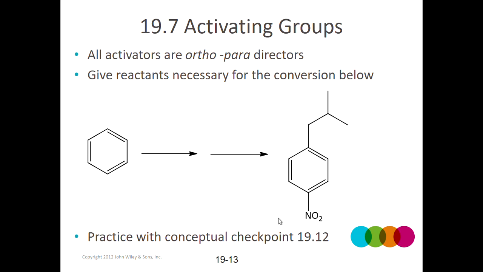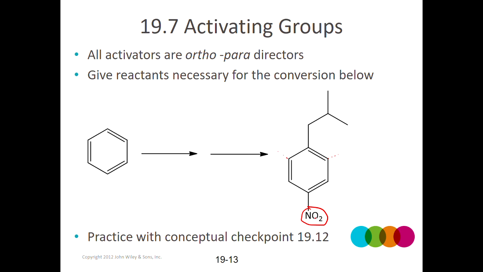All right, so with that knowledge, let's see if we can figure out how to make this product. So we know now that once we put an electron withdrawing group on the ring, it's going to direct another group to end up meta to it. So specifically, if you want to install two groups on a ring, right? Obviously we don't have any groups here. We want to put both these groups on. We have to make sure that they're put on in the right order.